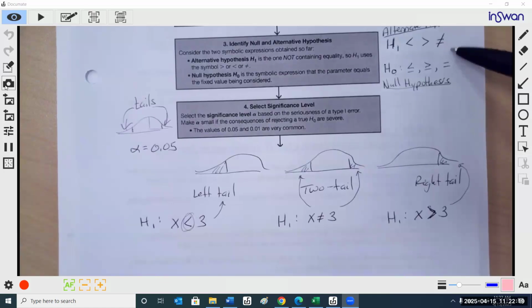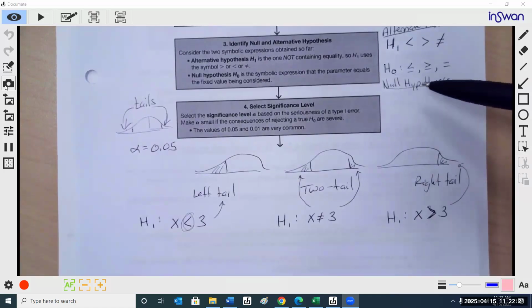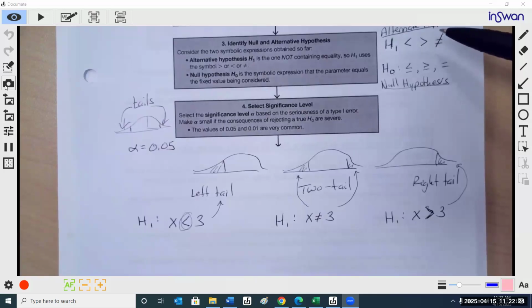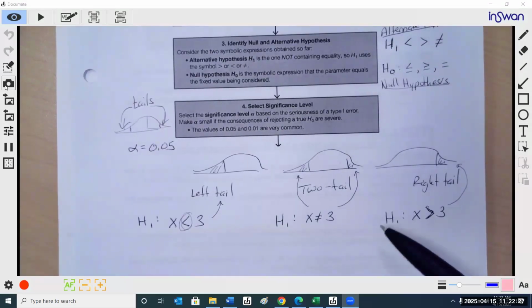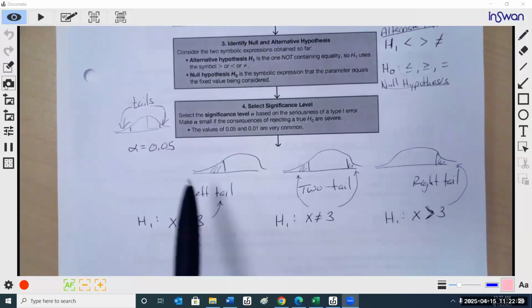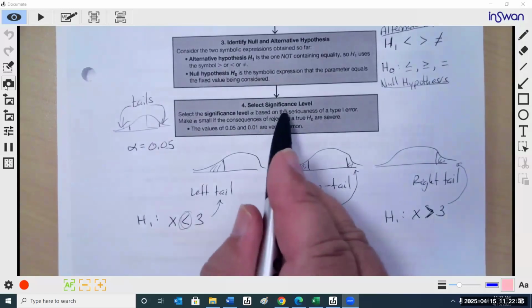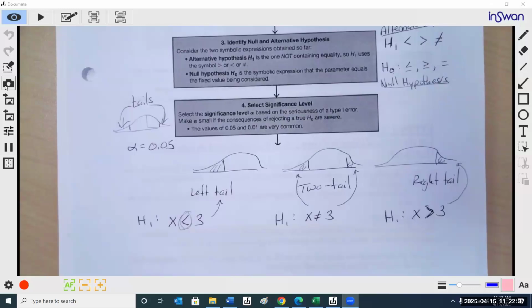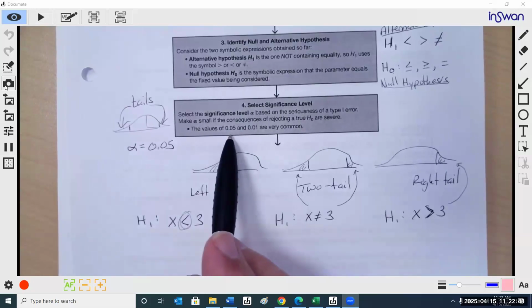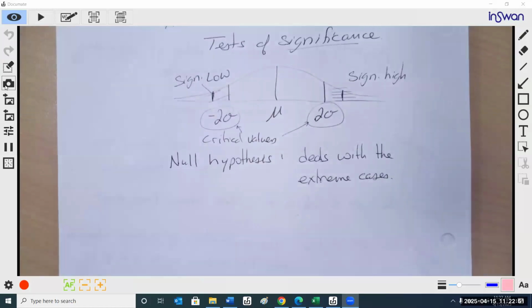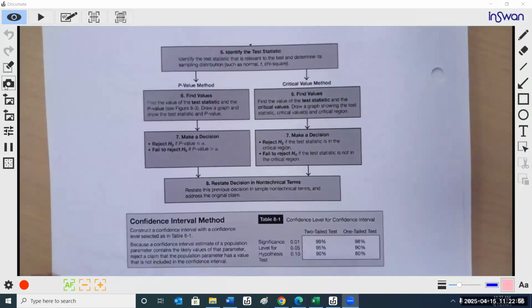Once you state your null hypothesis, that automatically determines what your alternate hypothesis is, and that determines your graph, your tail test. All you have to do is select. This is where you come in also. You select how significant you're going to be. How confident, because what you're doing here, you're creating a confidence interval. How confident are you that the population information will be within this interval? So that's why you select this alpha. And then we can move on here.